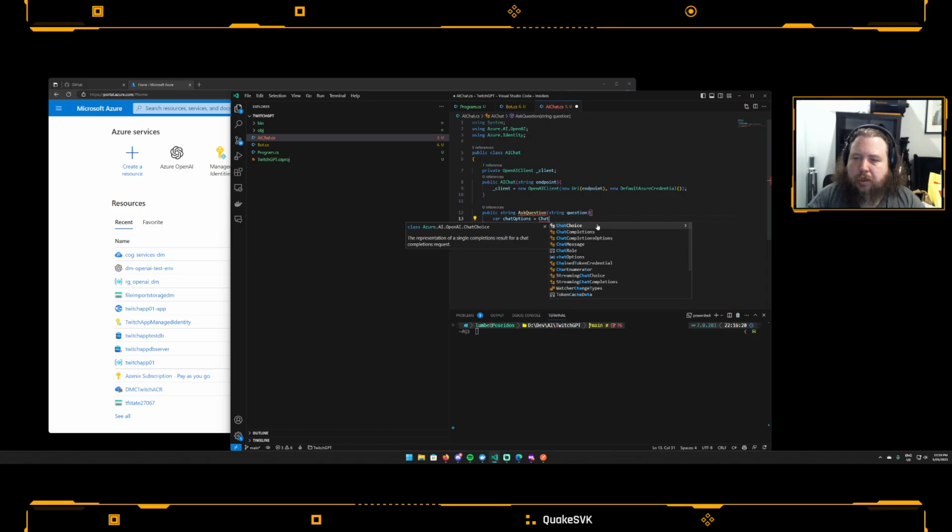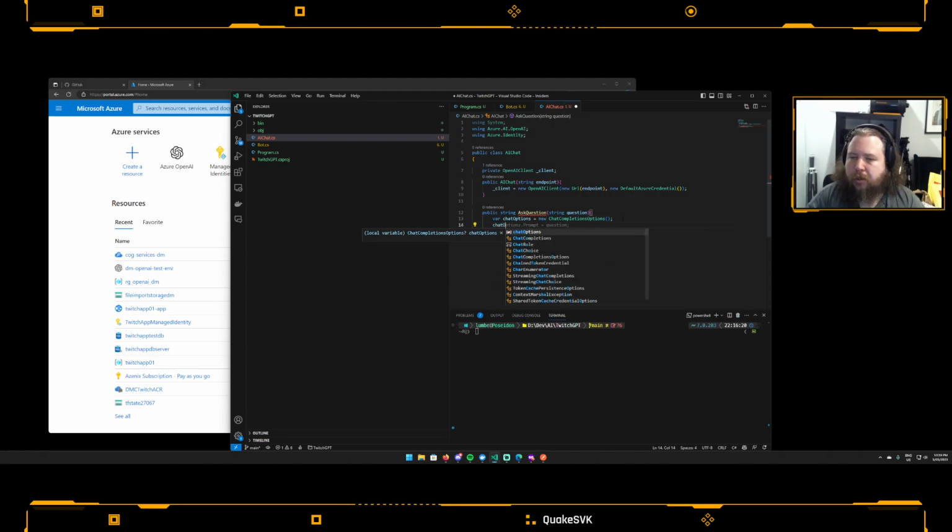So there's a chat completion options. There needs to be a new one. New chat completion options. Chat options. Messages. Add. And then we'll say new chat message.